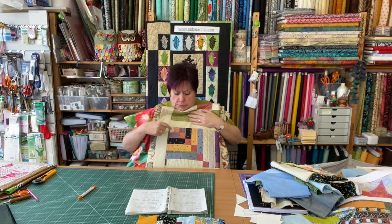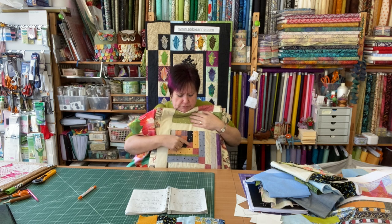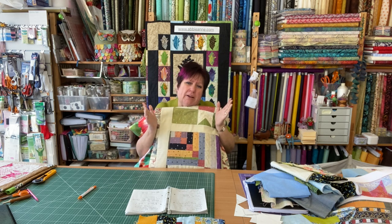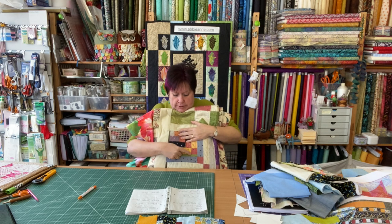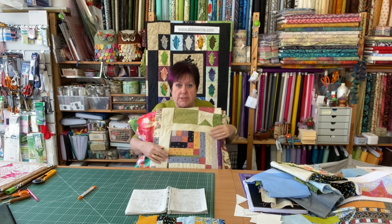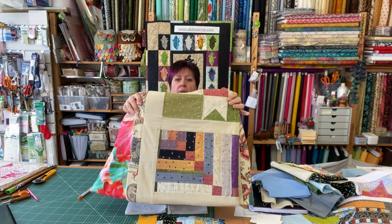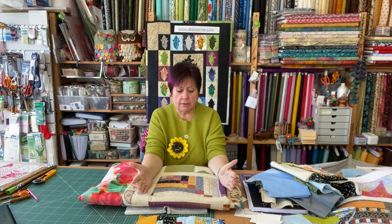Okay, so we're joining, putting it all around like that. It's a little bit like a log cabin gone wrong. There are a couple of little skinny bits, look, there and there. The skinny bits, the green, they actually enable this block to come up to the size that I needed to fit the hole.